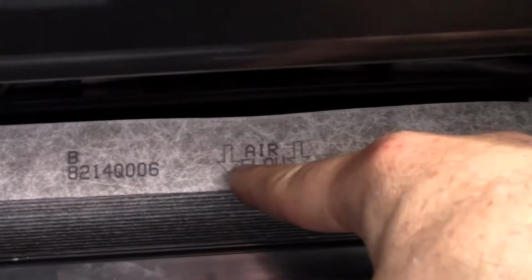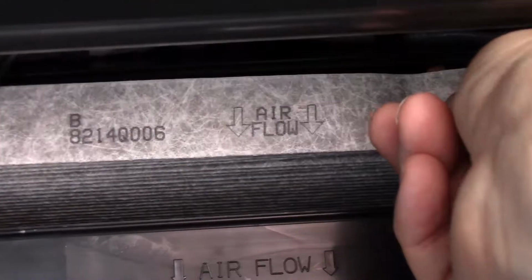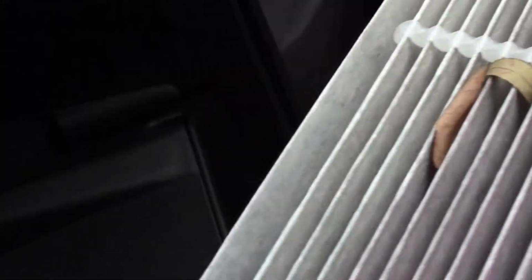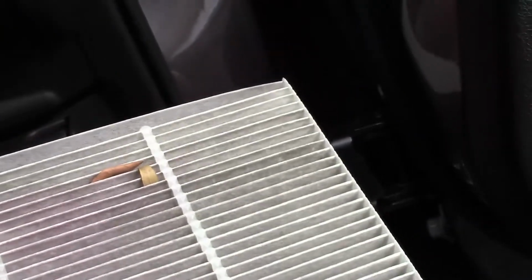Now notice the airflow arrows are pointing down. It matches right here what's on that. So what we're going to do is pull this old filter out. And you can see we've got some bugs in there. Dead spider, lots of leaves and stuff. So these things really do work. So that prevented all that stuff from coming inside the cabin. So, alright, we're going to take out the old one, and we're going to open our new one and put it in.